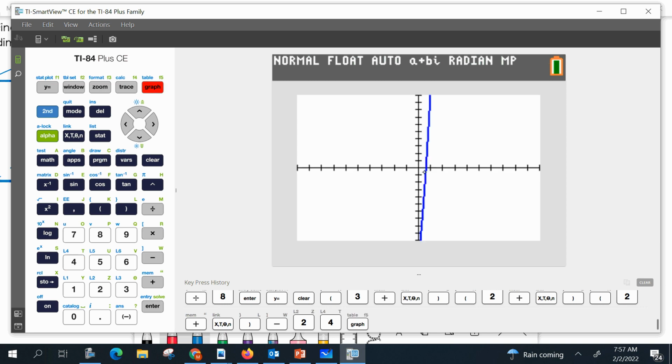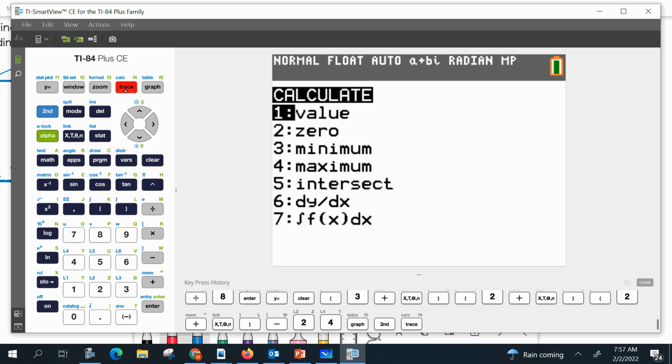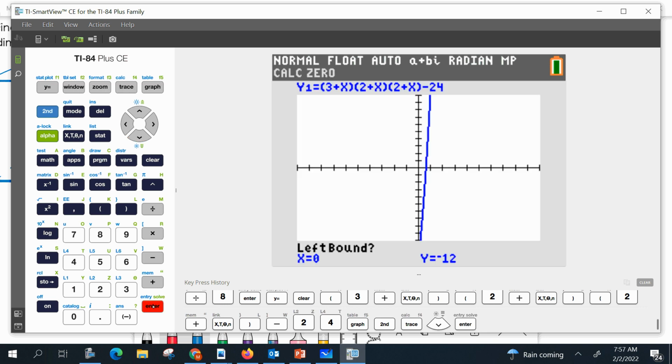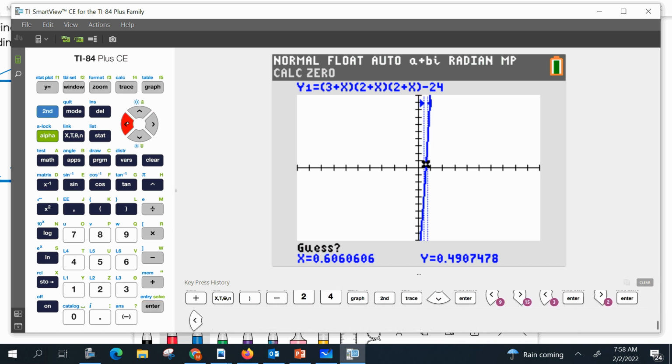And what I have here is this one root right here, which is going to be the solution to the problem. We can calculate this in our calculator if we go into second trace and go to 0. I'm not sure if that root's rational or not, so the left bound is going to be the left side of the root. I can see right here that I'm in the negatives. So I hit enter on the left side. The right side's going to be over here, so I hit enter, and then I take a guess right on the root.